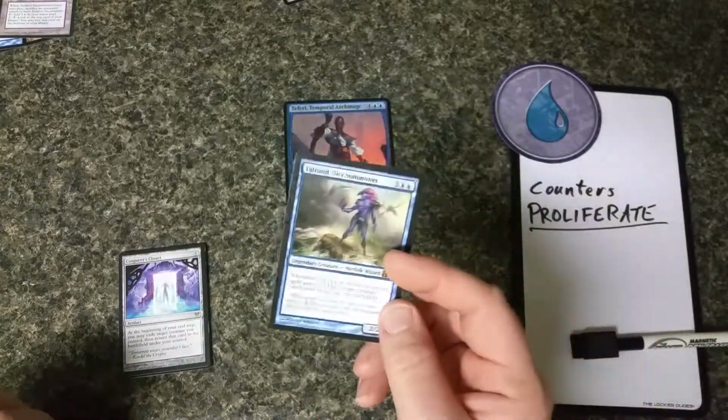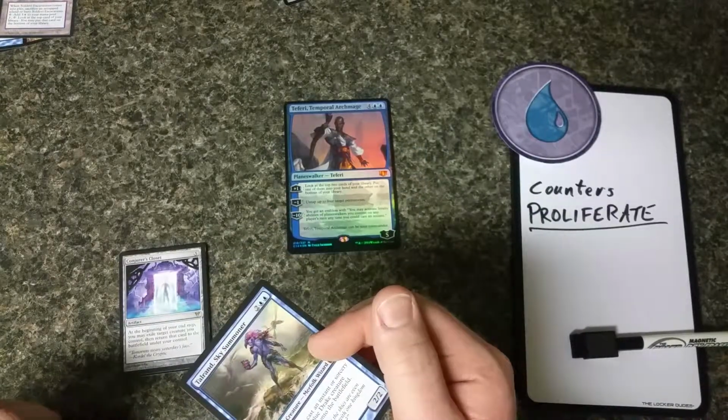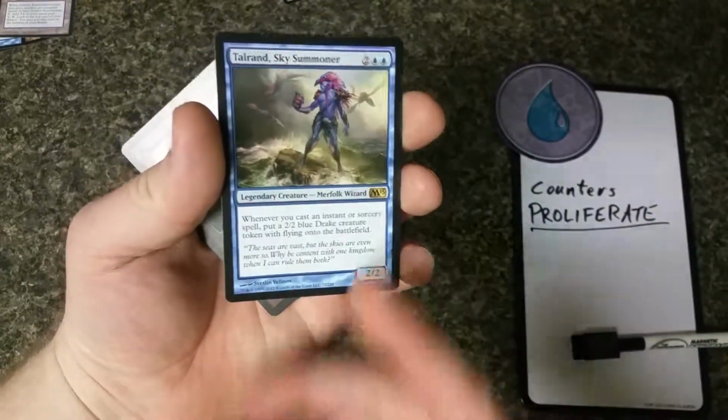People won't want you to counter their spells for more than one reason. I'm sorry, I'm fanboying for this. I just love this deck. This was the first mono blue commander deck I ever built, was Talrand. And it's just a good card.